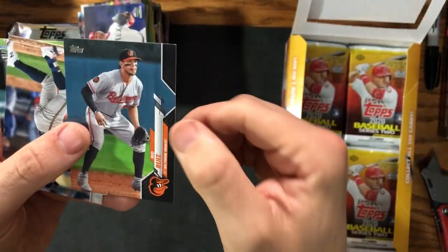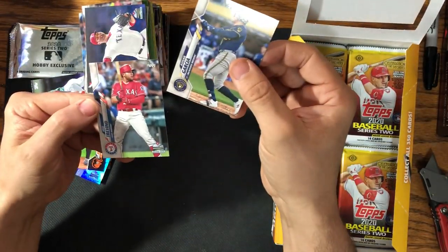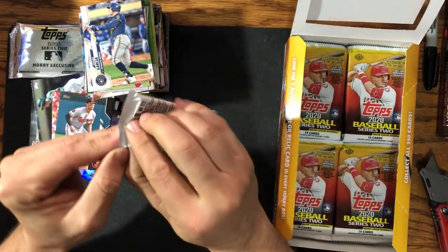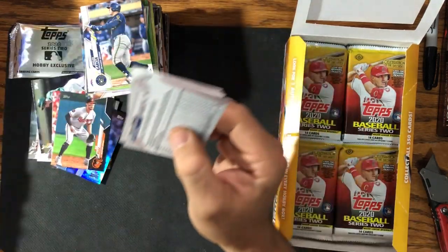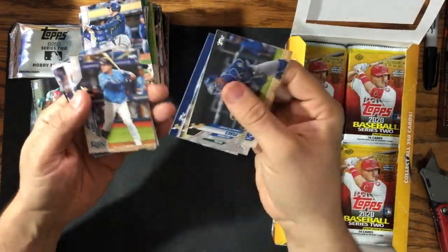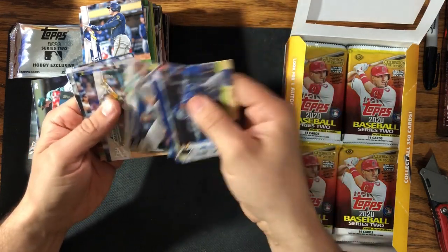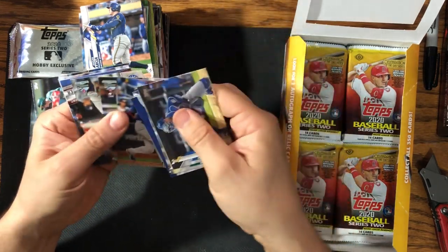The Rio Ruiz black numbered parallel card — five out of 69. Topps Series 2 is throwing a few little surprises in here and there that you didn't normally find. I'll have to go back through and check for short prints because I don't know the numbers right off hand — this is obviously the first bit of Series 2 that I've opened.